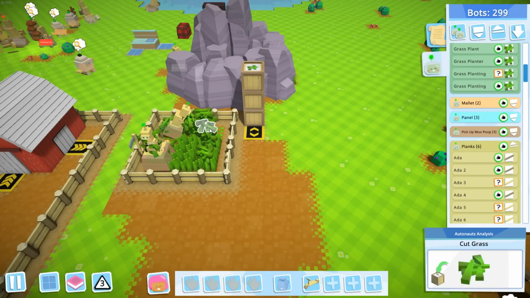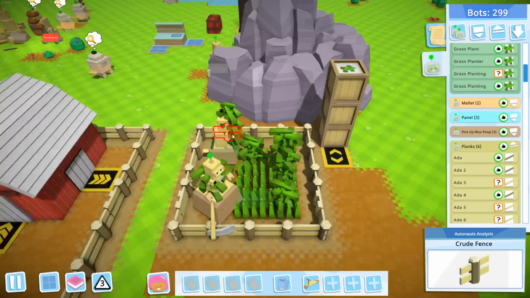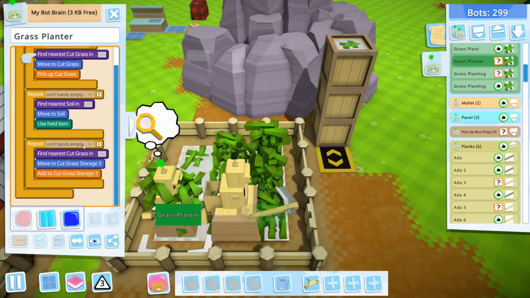Why is there all this grass here, but it isn't inside the storage? What are you doing, bud? Did you just drop it on the ground? Dude, what is wrong with you? What?